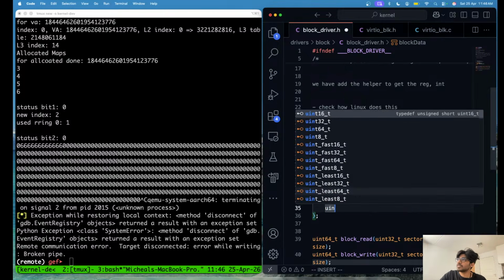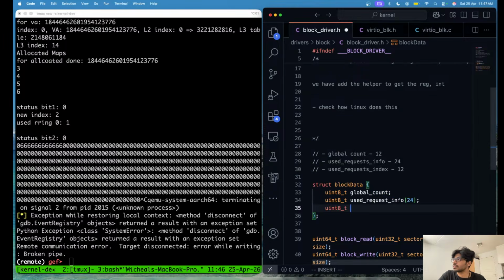And then we have the third one, which is uint64 used requests indices, and there are only 12 indices.